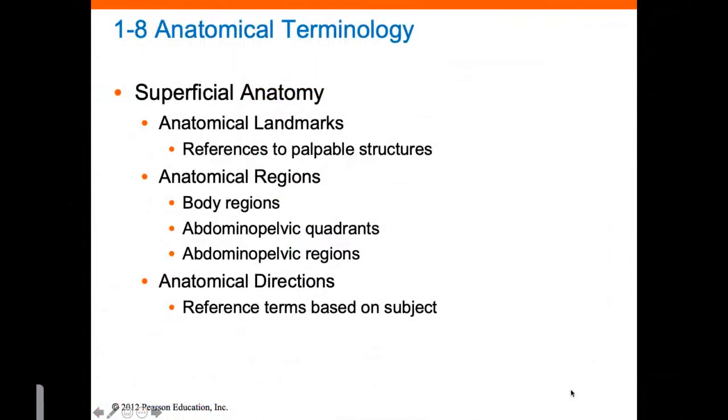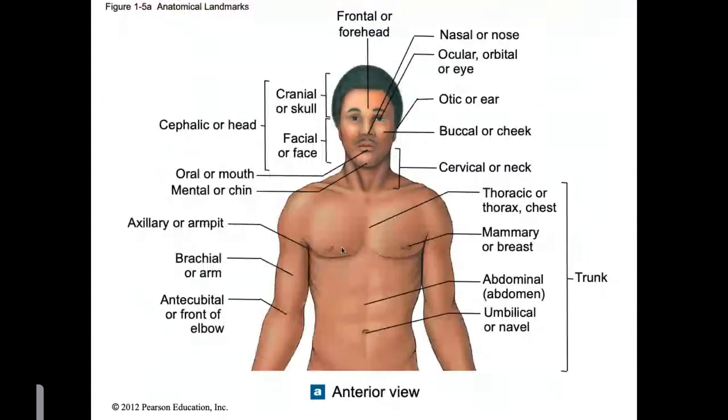Okay, so welcome everyone. Dr. Linden, we're going to continue with some superficial anatomy. We'll talk about some reference terminology. We'll talk about body regions. We'll talk about the quadrants, the stomach, the quadrants, as well as the non-abdominal pelvic regions. We'll go over some really important key reference terminology as well.